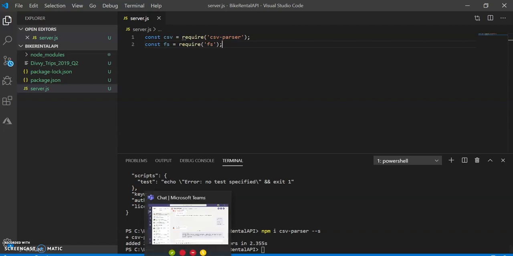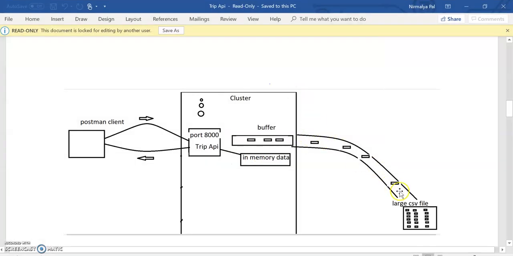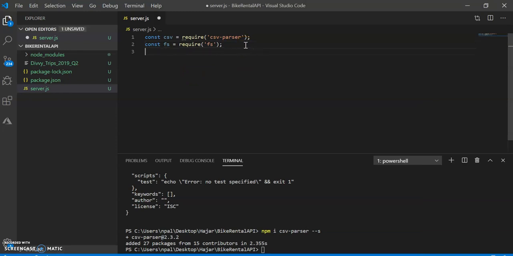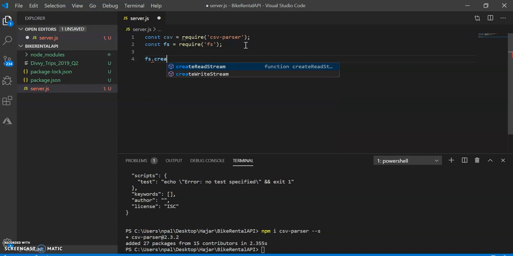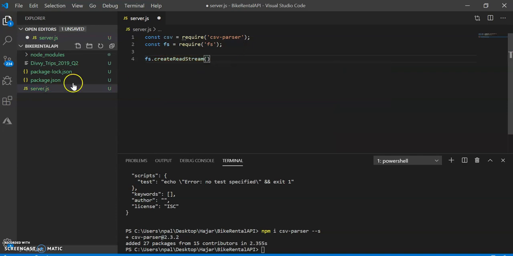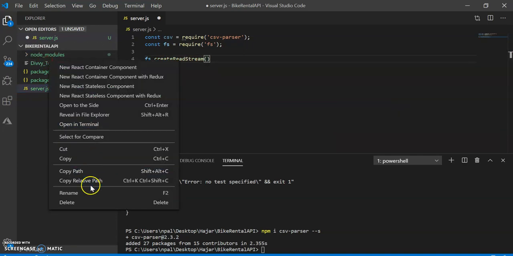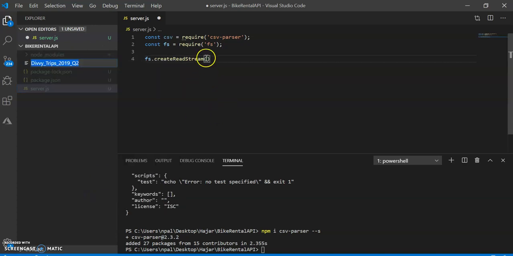Simple, because I already showed in the diagram that I need a readable stream. I am creating this readable stream which will have a pipe over here and pipeline over here and get this file as a readable stream. Okay, this thing I need. So this I can create very easily from this file system module. I just need to create a readable stream, which is nothing but my this file, rename.